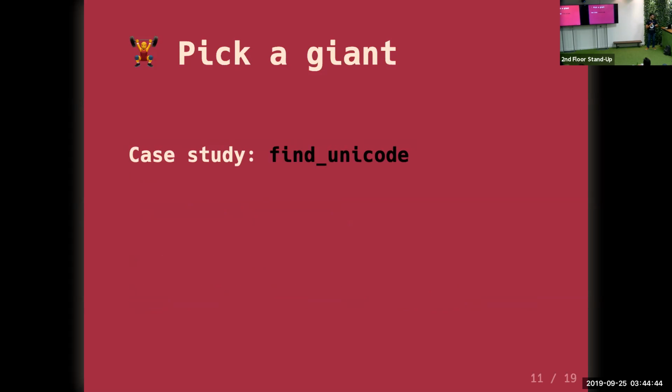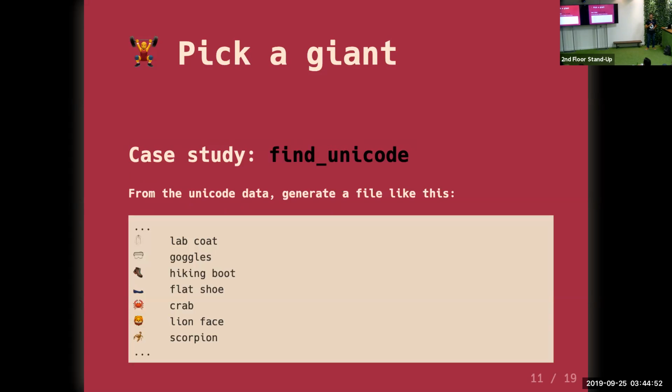So let's go back to the little find-unicode toy project. How can I piggyback on other people's work? Well, part of the problem is just the data, and that's really an easy problem. You can go to the Unicode website and get a plain text file with the code point for each character and the description with some other fields. So all you need to do is take that file, parse it, and output some cleaned up version of the thing. So for instance, I generated this file which contains the character, the tabulation, and the description. And that's my input data. So let's assume I've got this already.